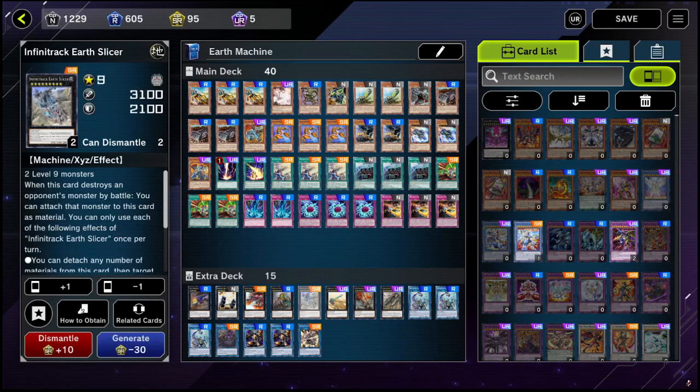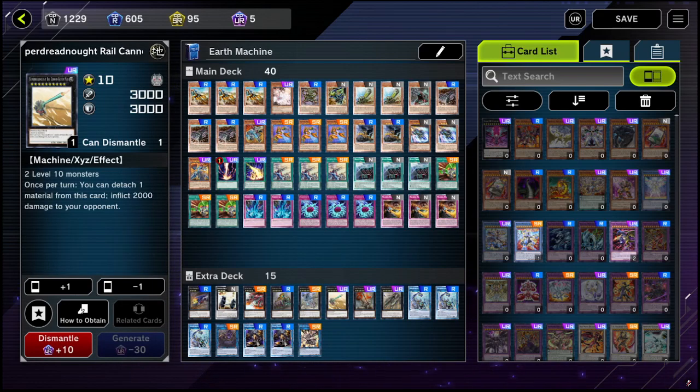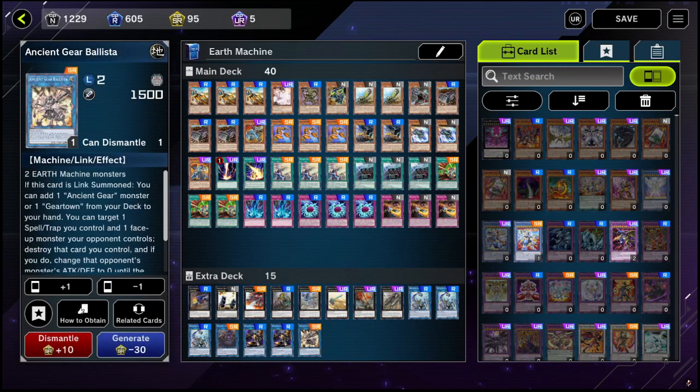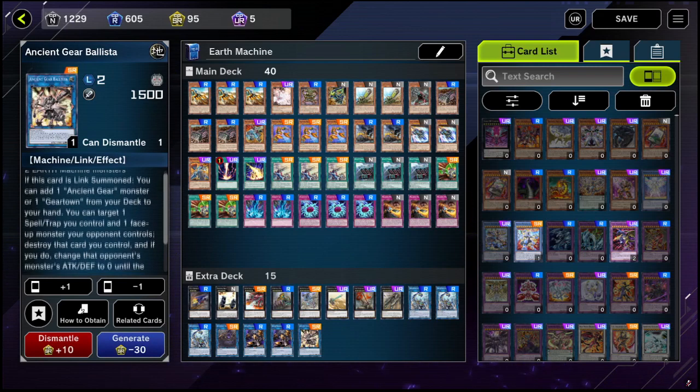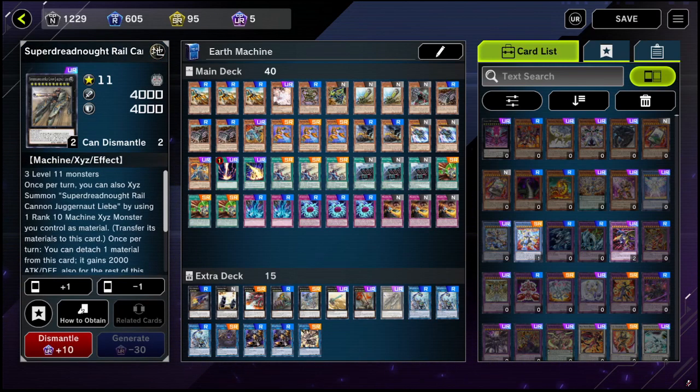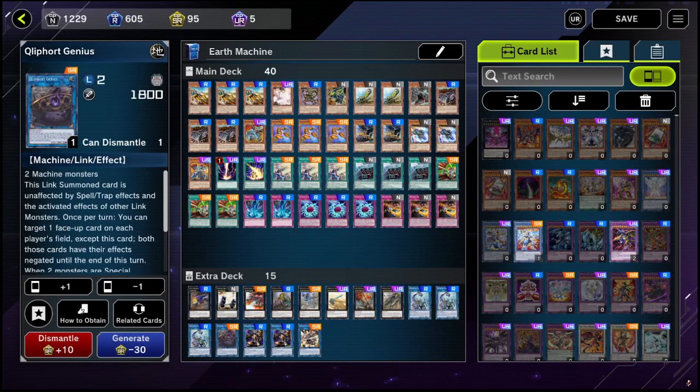Yeah. So a lot of times you can just Earth Slicer nuke their board, and then Gustav Max burns them for 2k, and then they'll have 6k. So then you overlay Leap on top and just swing directly for 6k. Sometimes we have Ancient Gear Ballista, which can change your opponent's attack and defense to 0. You can swing twice to two monsters, and if one of them has zero attack and defense, usually that can kill them as well. I play Cliff for a Genius.